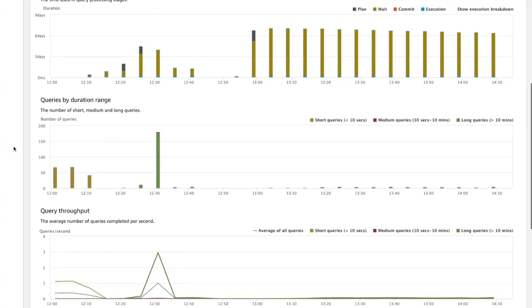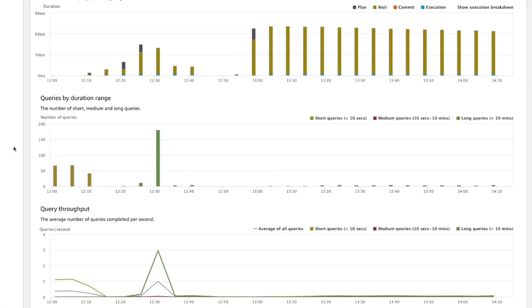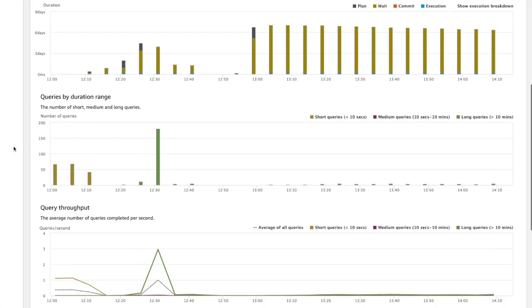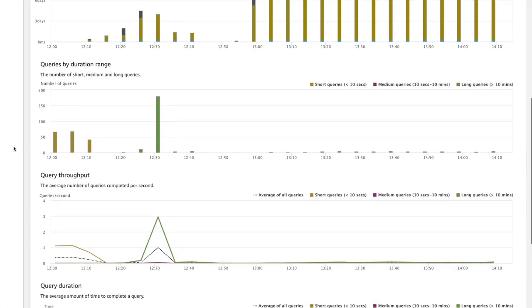And that is provided by the concurrency scaling capabilities of Redshift, where Redshift spun up 10 additional clusters and offloaded the queries that were queued up on the main cluster to those concurrency clusters to be able to achieve this high throughput of 180 queries per minute.